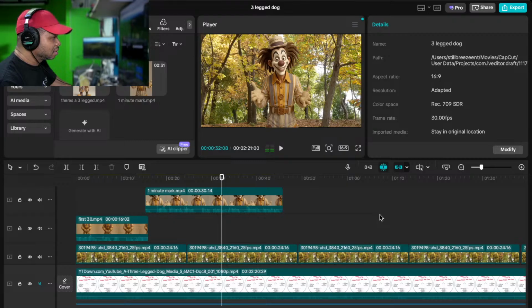Let's see. This one here. Bring this back to the edge of that, and let this start where that ends. And I'll take another piece of tree. I'm option clicking on the tree and dragging it to make a copy, and then I'm going to make it small and drop it in between these two.